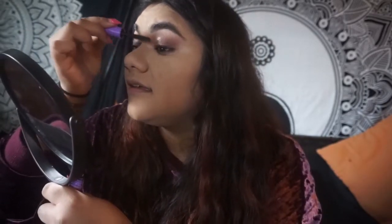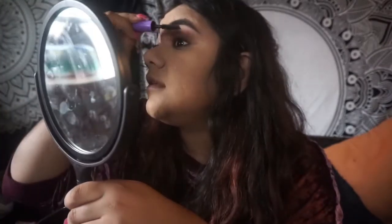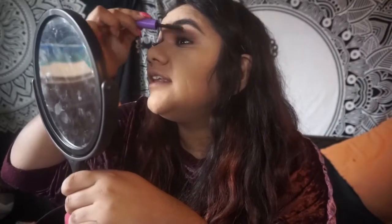Guys, let me tell you, I usually don't wear eyelashes because I feel like my eyelashes are already curled. They have a natural curl. So I feel like when I put mascara, it really enhances it. It's super cute. But I will try out some eyelashes. I bought some last time, so I really want to use those in a video. Putting eyelashes can be a bit scary, but once you get used to it, it's like nothing.